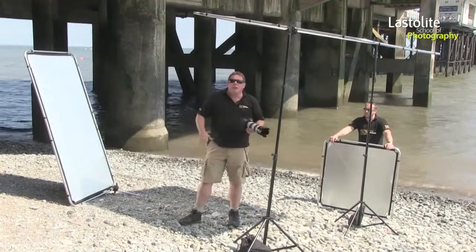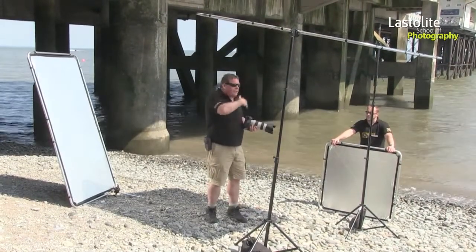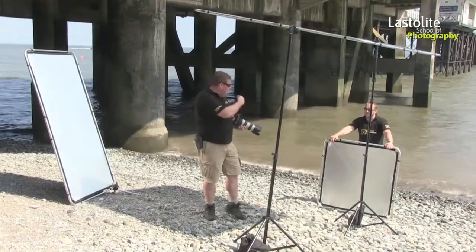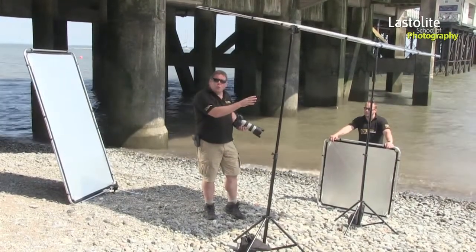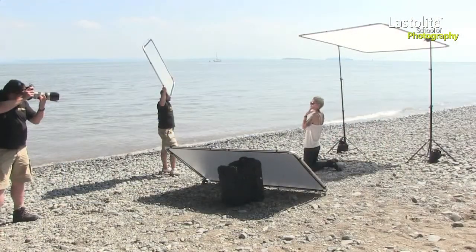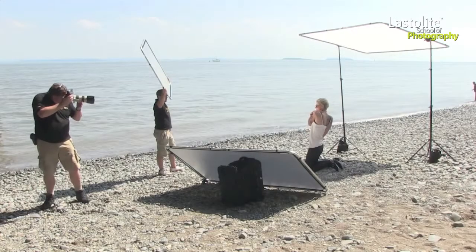Next shot we're going to reverse this around, to put her completely as far as forward shadow is concerned. And we're going to add in that reflector from the front going back towards her to create a different style of photograph. Less hands. It's gorgeous. Leaning forward a little bit for me. Keep it. Second. That's gorgeous there. Let's do it. Keep it. Straight at me again. Keep it. Again. Eyes at me.